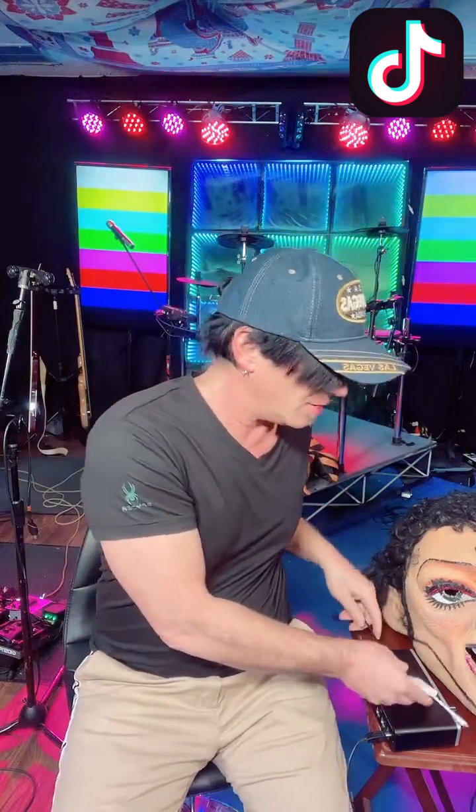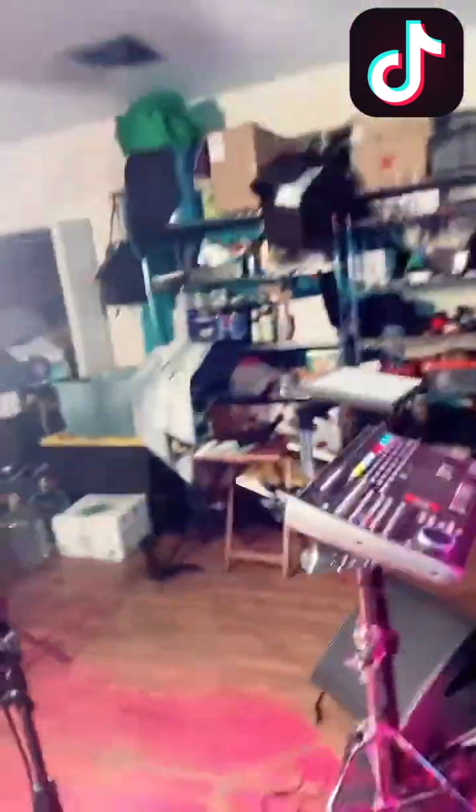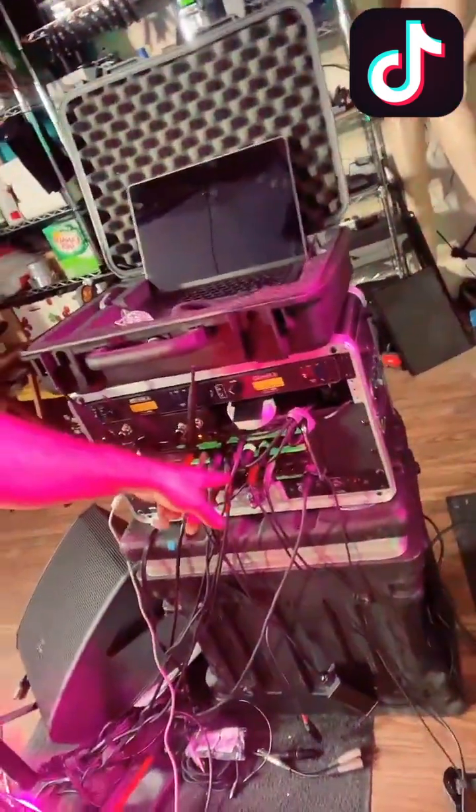Anyhow, and then plug your power cord in there, and you know what? I'll plug this in and see if we can get some music going. So let's go over to our other computer, and I'll kind of show you what we have going on. So this is our band setup, by the way. This is our mixing board down here. It's a digital mixer. Your mixer might be more like, say, this one over here.